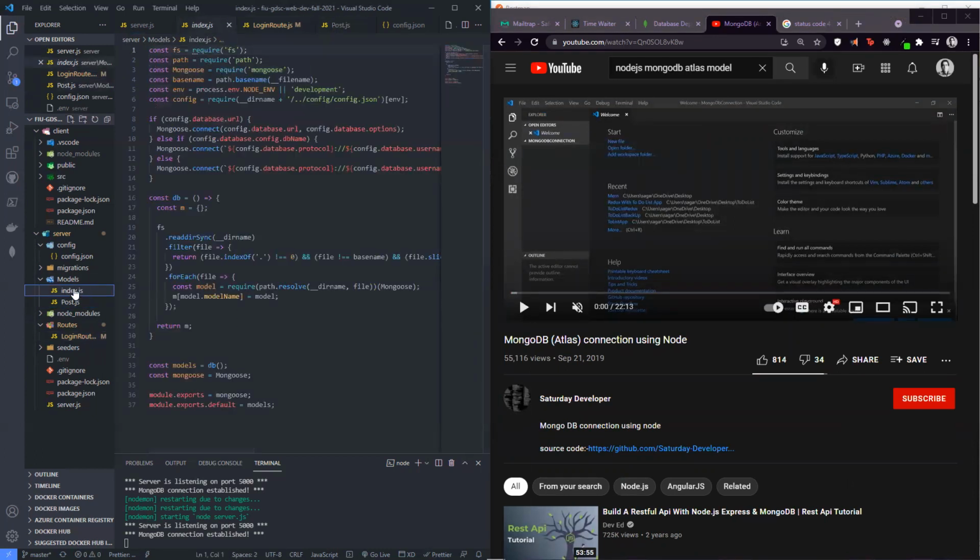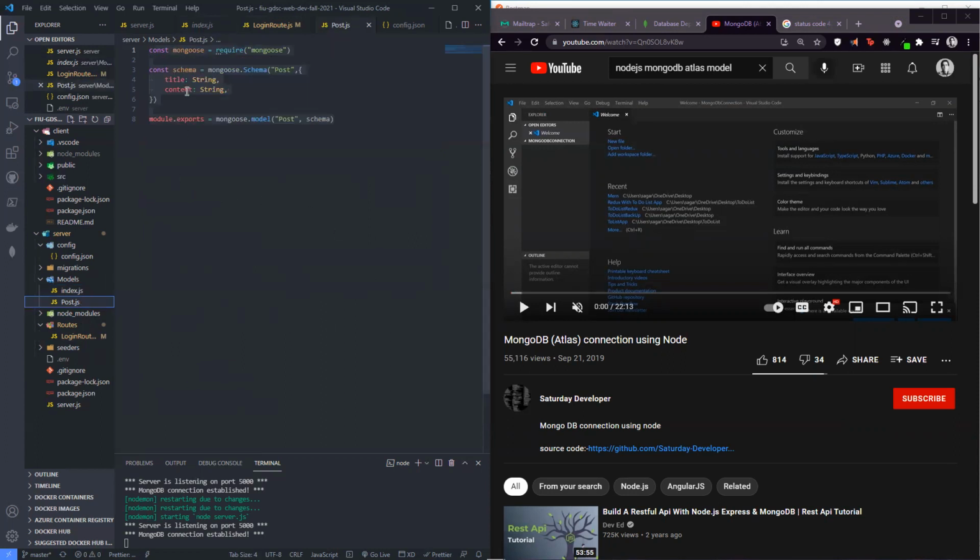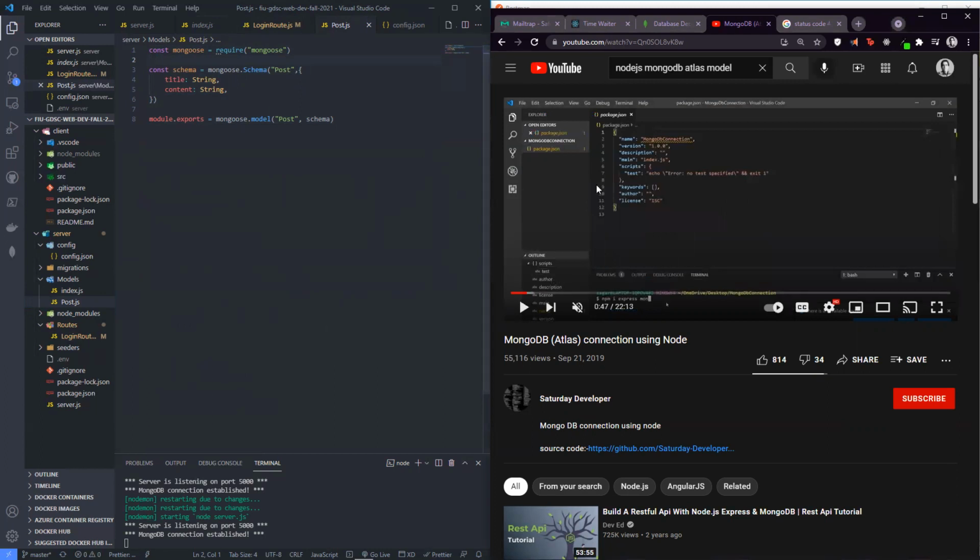So remember that we had a model right here. Remember, never touch index. Never. Let this be. This is working. Don't break it. Okay, so this is what we want to work on, and we want to create a base. And you guys know what a model is, right? You guys remember what it was? Like the post, get, update, delete things. You're close. Anybody else want to give it a try?